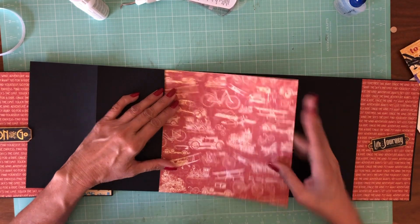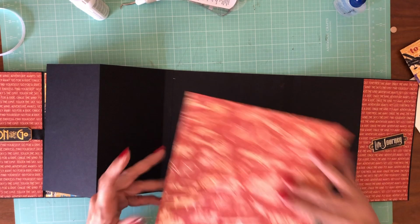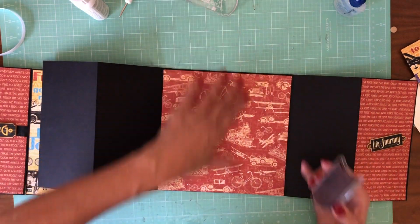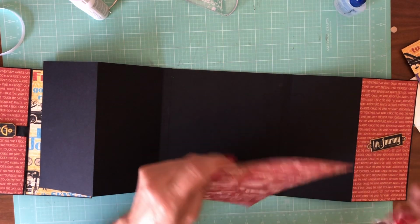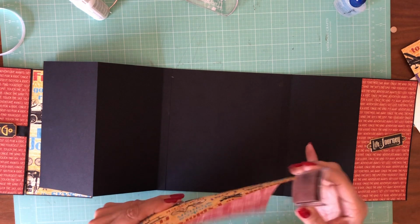Let's see if I've got it. It's not trimmed, so hang on. Okay, I like a 1/16 inch border. That means I'm taking my 8 by 8 page and trimming it down to 7 7/8 by 7 7/8.